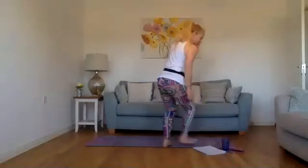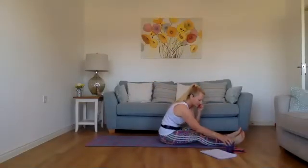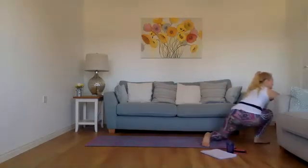So we're going to start by laying down on our mat. So you're going to be laying down on your mat. So we'll start with a little relaxation. Arriving on our mat.